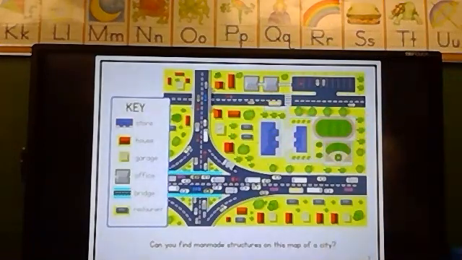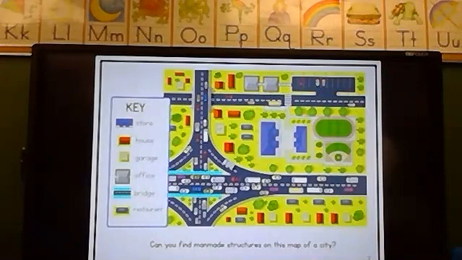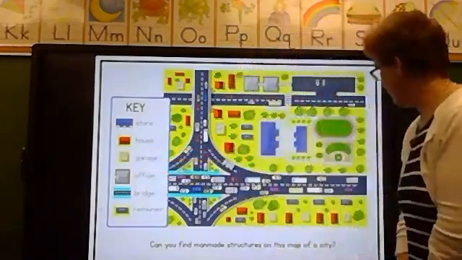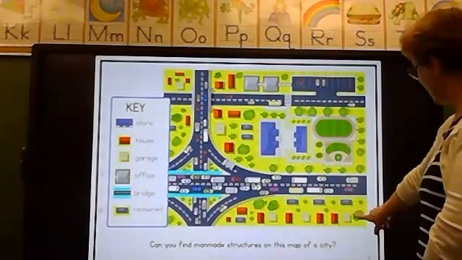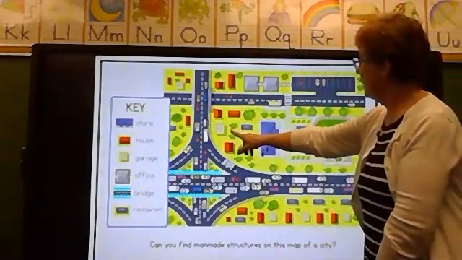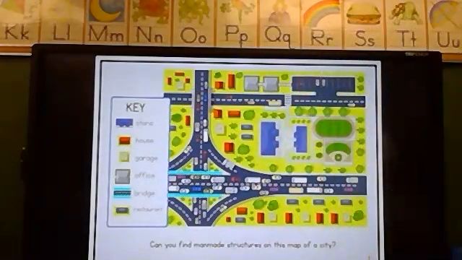What if I wanted to park my car? And I don't want to park my car outside. I need to find a parking garage, okay? So a garage looks like this on the map. Whoa, I see 1, 2, 3, 4, 5 parking garages, okay? All man-made structures. Let's see, what haven't I found yet?